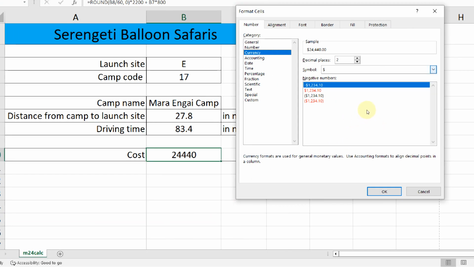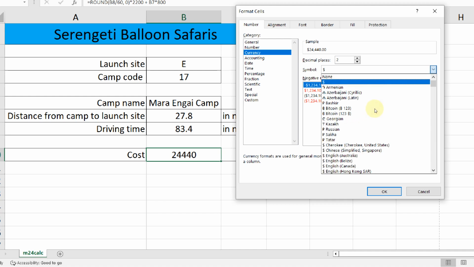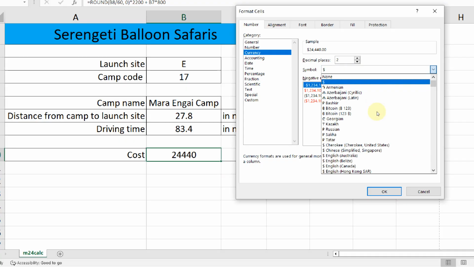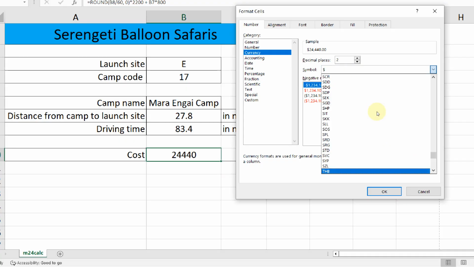Actually, sometimes they can make imaginary currencies, so you can actually fix that as well. But in this case, we can actually find it here. It's called TZS. So we can click on this complete menu and just type T and find it here in the list. So TZS, this one, let me find it.